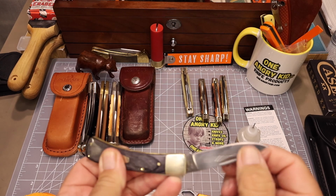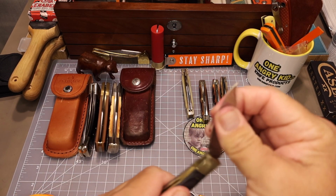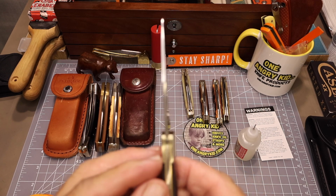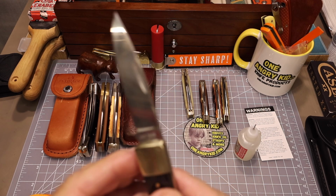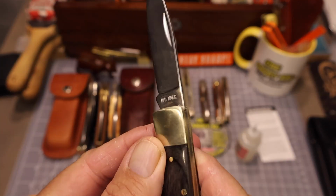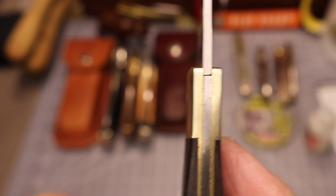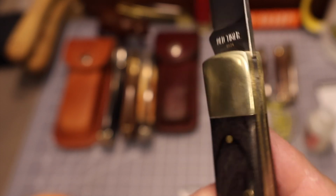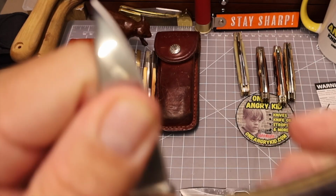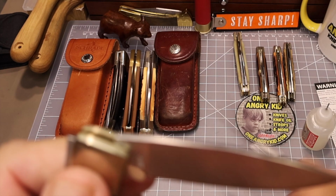Didn't free up a whole lot like I wanted it to, especially when I tried to open it up fully. It just got real stiff there. So you can see here, it's kind of separating those bolsters there on that pivot point. See the gap in there? See what's going on there? And it's that stuff that's still stuck to the blade, up inside there, that I can't really get to too good.